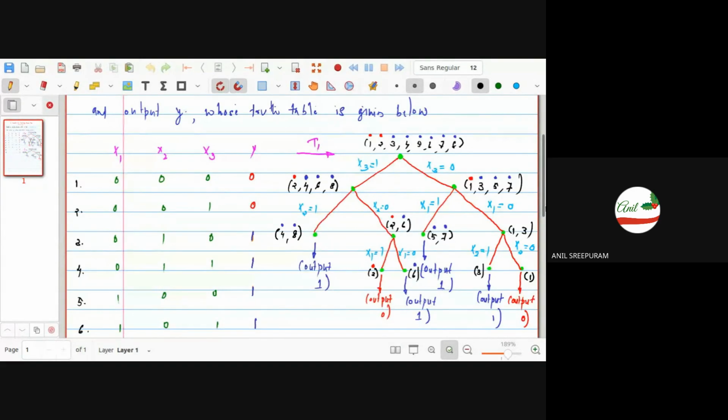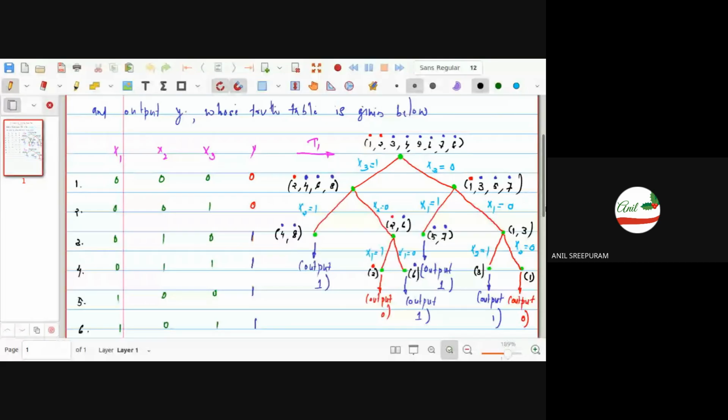See, I have shown one clearly illustrated example of how this works. In the root node, I will be testing. I have 8 samples there, 1, 2, 3, 4, 5, 6, shown as an 8 tuple, with red dots on top of these labels indicating that 1 and 2 belong to class 0, and the blue dots indicating that the remaining 6 are in the class 1 category. The output y is 1 for those inputs. And 1 and 2 are actually the leftmost labels given to the data set. You can see that on this data set itself.